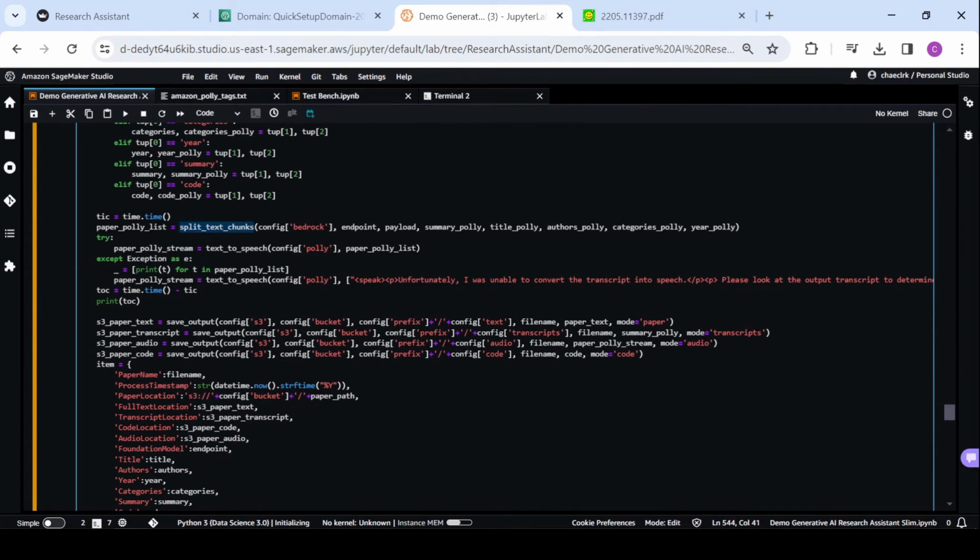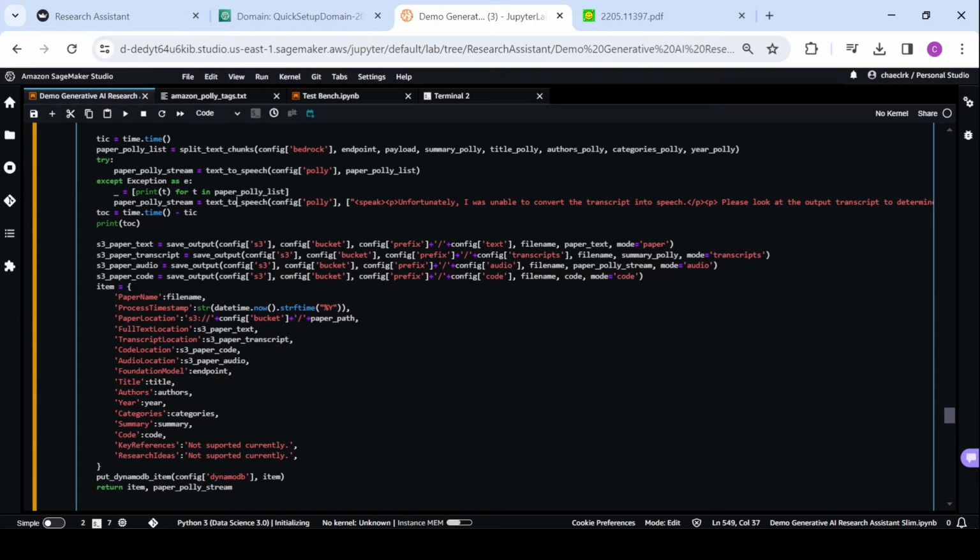And then we are using the needed services, right? So text to speech, split the text, another text to speech call if the other unfortunately messes up. And then we're saving output. Right, so we want this to be available if we want it to reprocess or get any of this information back.